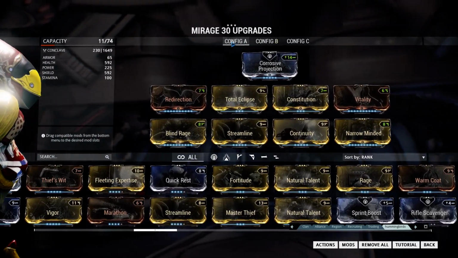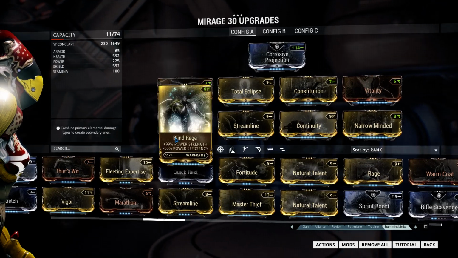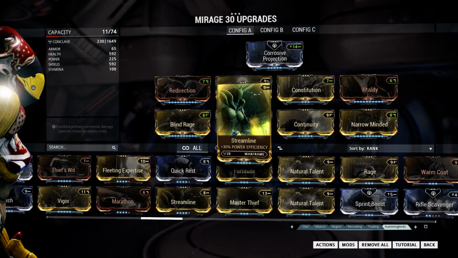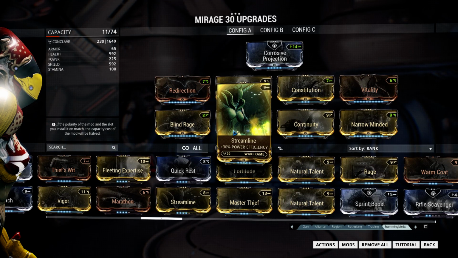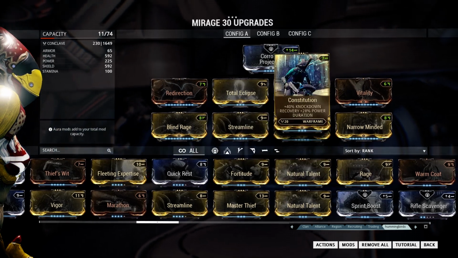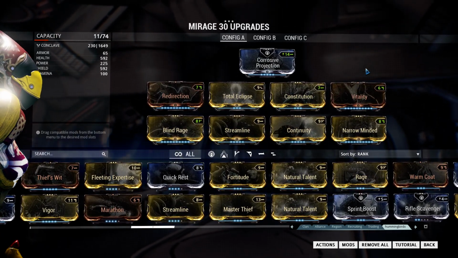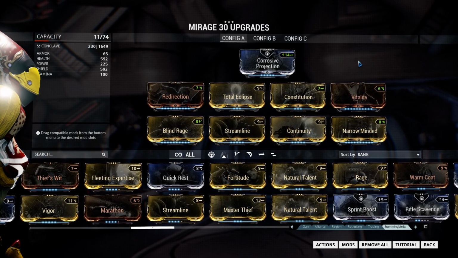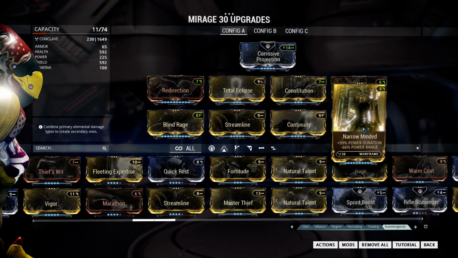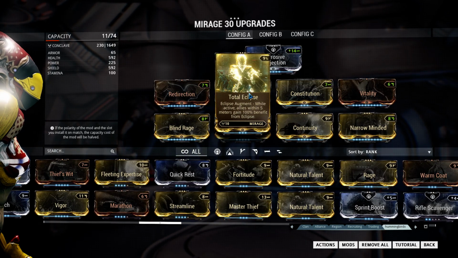Again, I won't bother with the build because I don't have enough mod capacity points or the correct polarities to do that. But other than that, you want to put in your Blind Rage, Transient Fortitude, as well as your Intensify. You can put in Streamline for power efficiency. Like Rhino, I probably wouldn't worry too much about Fleeting Expertise because like Roar, it depends on duration, so you can optimize things like Constitution and Continuity. So in other words, the build is pretty much exactly like Rhino. So we'll take out Redirection, put in Transient Fortitude, take out Vitality, put in Intensify, take out Narrow-Minded, and put in Flow. And the only difference between this and Rhino is we're using Total Eclipse instead of Stretch.